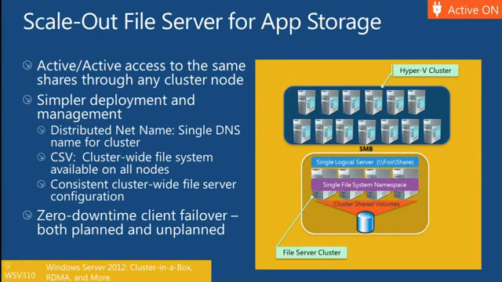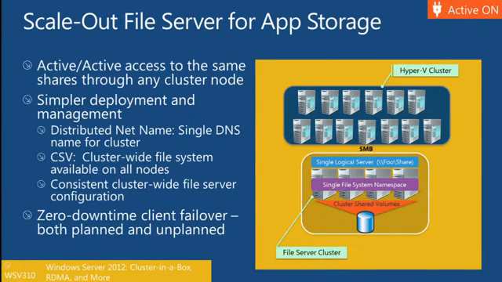But that rewrite of CSV has now made it a general-purpose file system that file server can now sit on top of. And so we're able to fully leverage all of the CSV work to create now an active-active file share. So previously what we had was an active-passive file share, where a single file server, even though it can be in a cluster, only one node in the cluster can be enabled for that file server at a time.